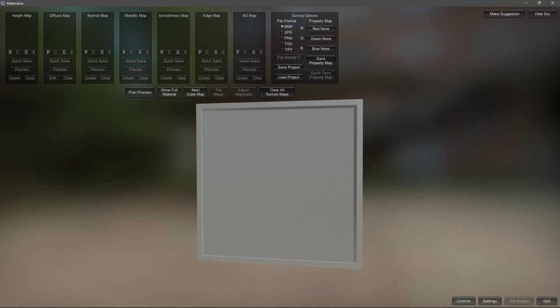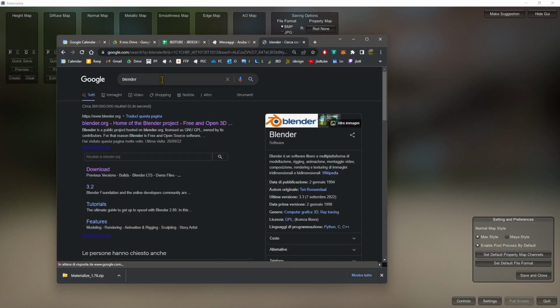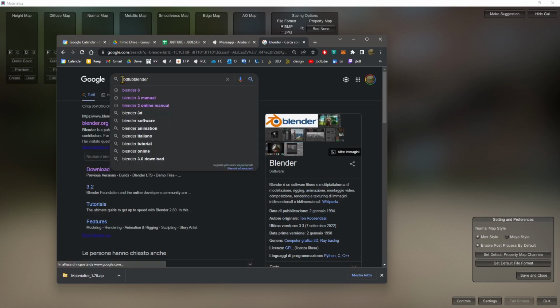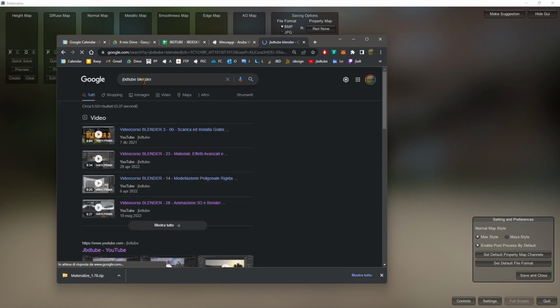Now if you want to quit the application, you will find down there some buttons, and also if you want to set for 3D Studio Max or Maya. And so if you're interested in 3D software, by the way, you can check in our channel different types of 3D software. So you can use open source software like Blender, or you can use something more expensive and a bit more professional like 3D Studio Max or Maya or Cinema 4D.